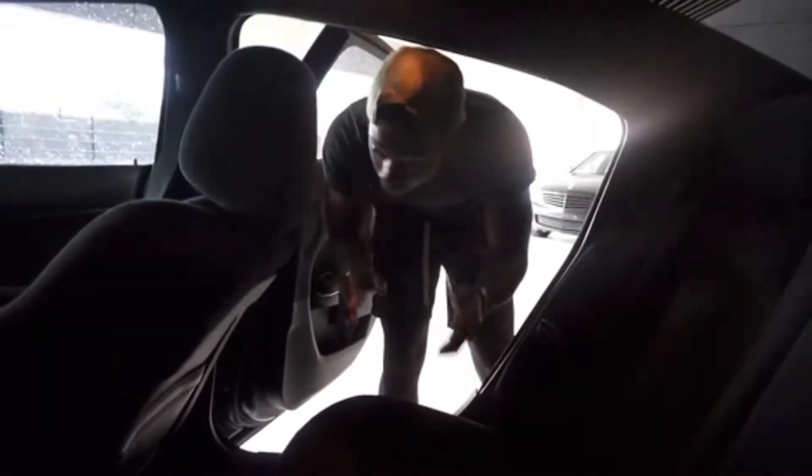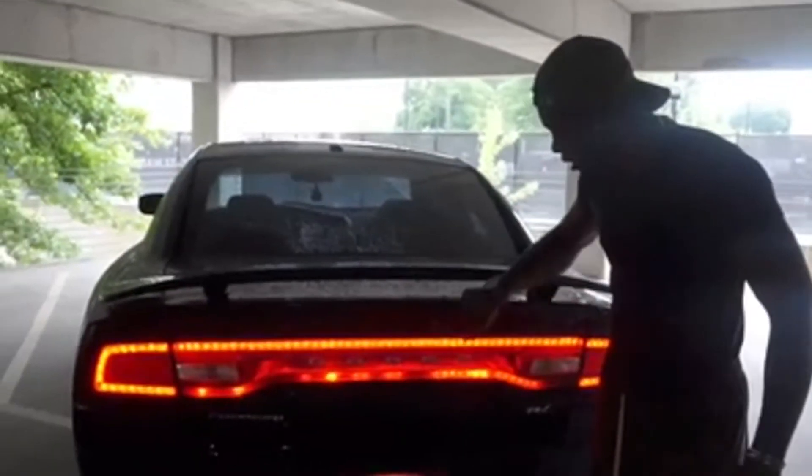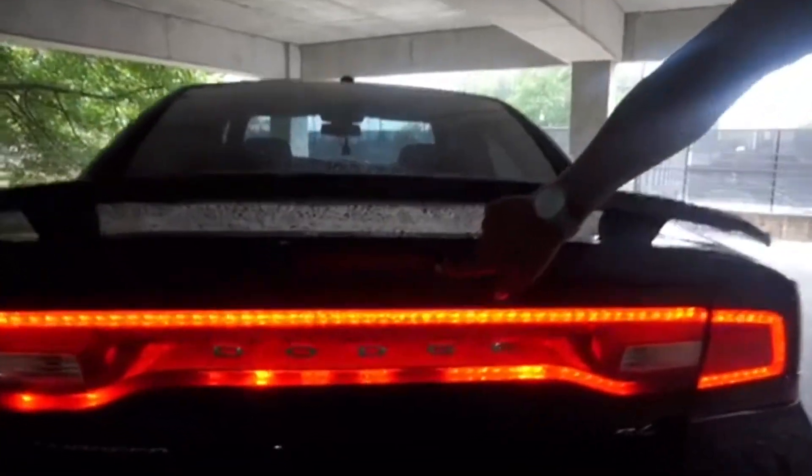You also got another charge port back here, you got your AC, and hey — show them the tint. When you close the door the tint is already like 20% in the back, but I need it in the front and on the windshield too. Look at the back and then look at the front. To get to the front there's a little button right here you can push.